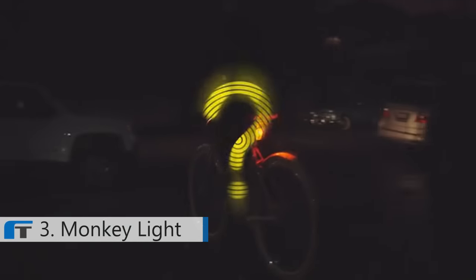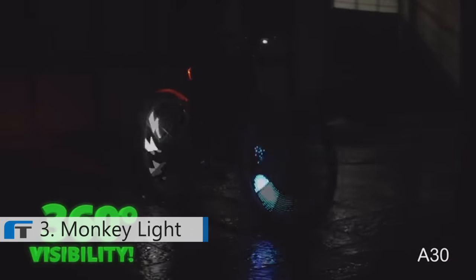So why monkey lights? Well, take a look at this. This is how a bike looks, with traditional front and rear lights. Now look at it with monkey lights. All of our monkey lights are clearly visible from every direction.